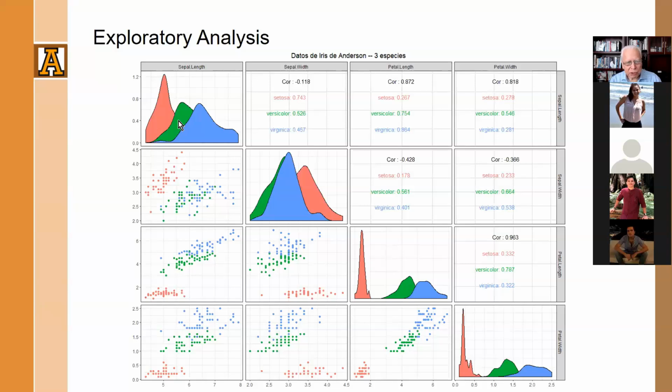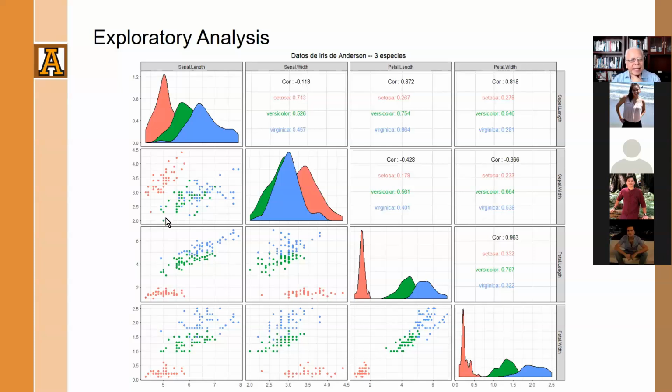The green one corresponds to versicolor, and the blue one corresponds to virginica. So these are the marginal distributions for sepal length. These are the marginal distributions for sepal width. These are the marginal distributions for petal length. And these are the marginal distributions for petal width, okay?